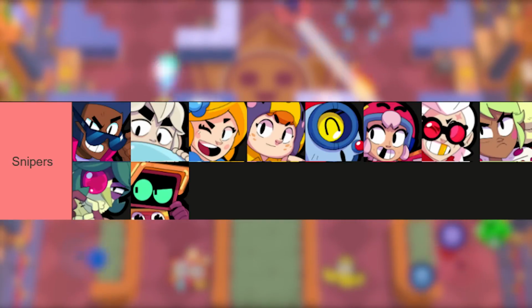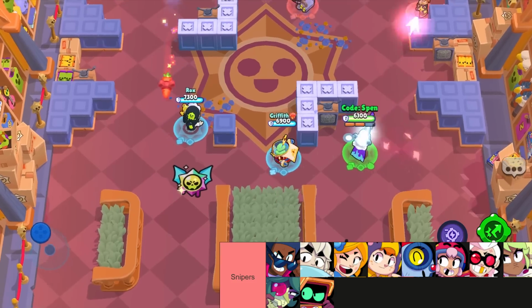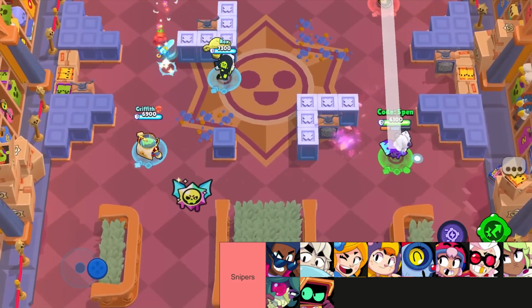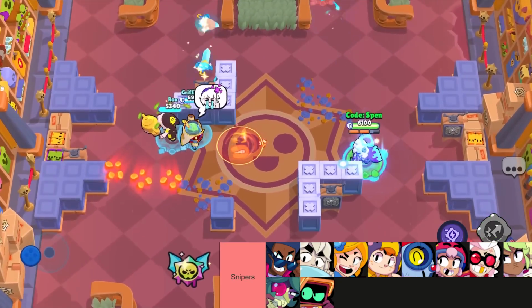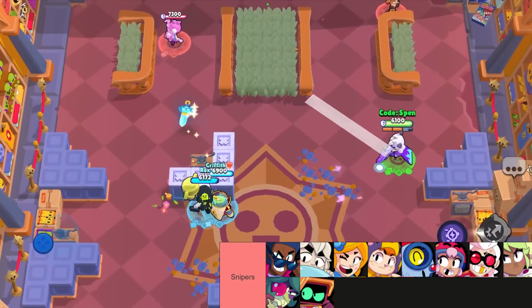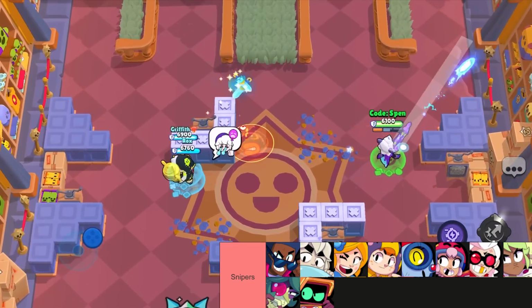Snipers typically will have the longest ranges in the game, and typically they will shoot just one projectile. These snipers can be countered by quite a few things, and we'll go over it later on. Throwers can counter them, and brawlers that have a gadget that can just tank their shots, for example Charlie's spiders. There's just a few things that can counter them, but in general, they have the longest ranges in the game and they thrive on open maps.